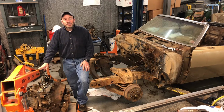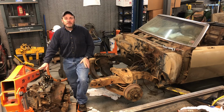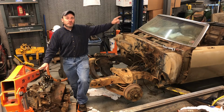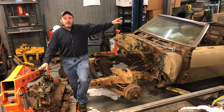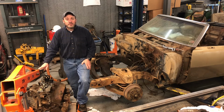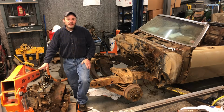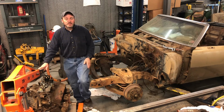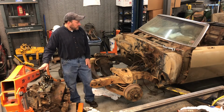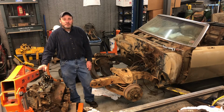Today I think I'm going to get started on removing the trim around the windshield. Try and get the trim around the top well taken out, get the quarter glass taken out with the regulators and all that mechanism. So just to try and get this thing a little bit closer to being able to get it pushed out of here and get the pressure washing done. I may be able to get to some of the dash stuff. It just depends on how quick some of those quarters come out.